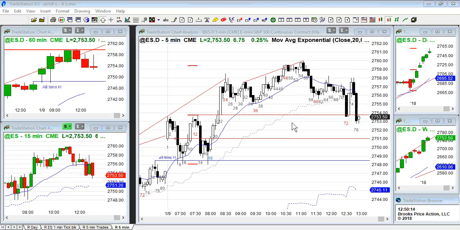I would not sell closes here. You can call it a wedge, 1, 2, 3. But I think it's pretty difficult to do anything with it. We went 1 bar up, 1 bar down. Limit order bulls who bought the 72 low made money.